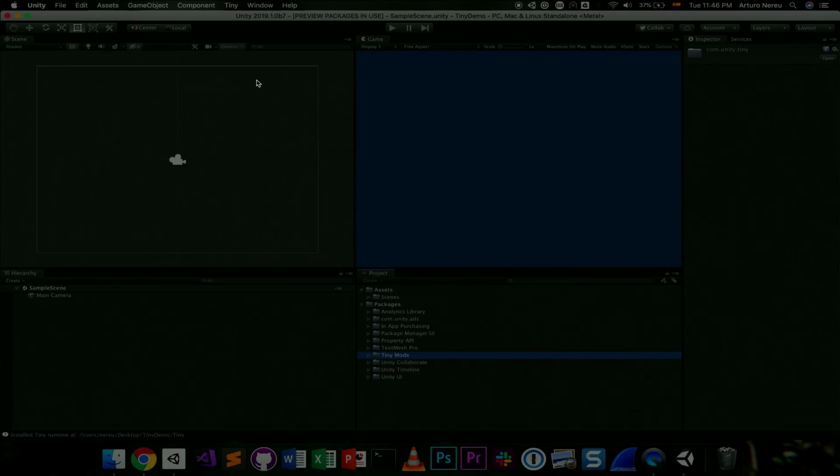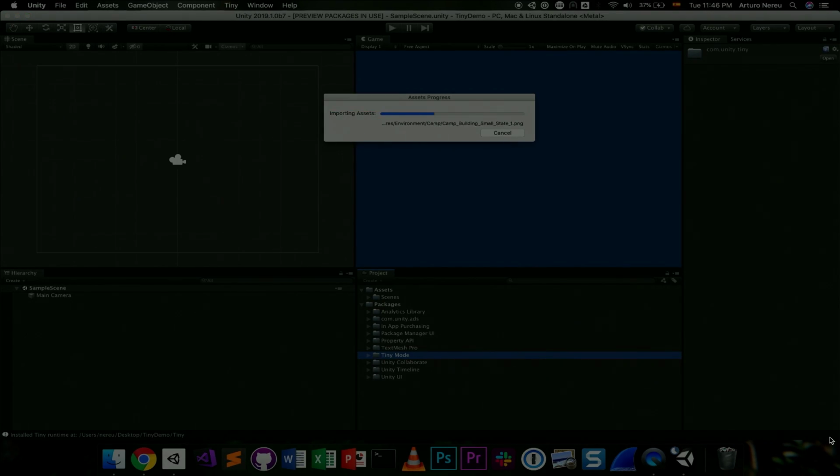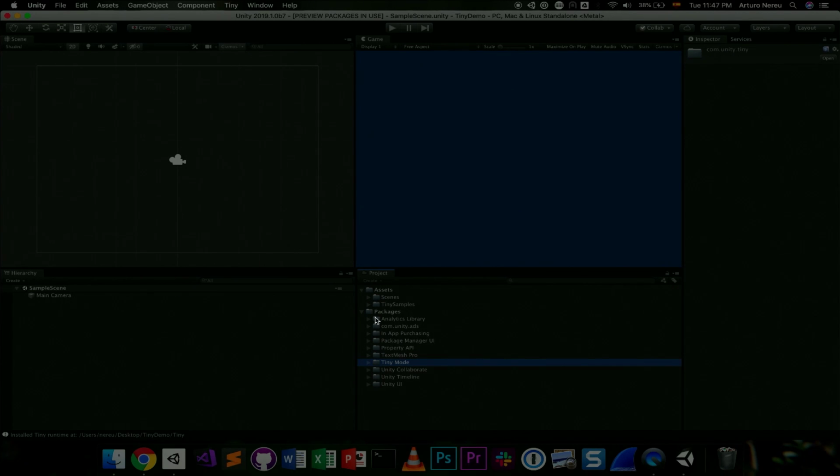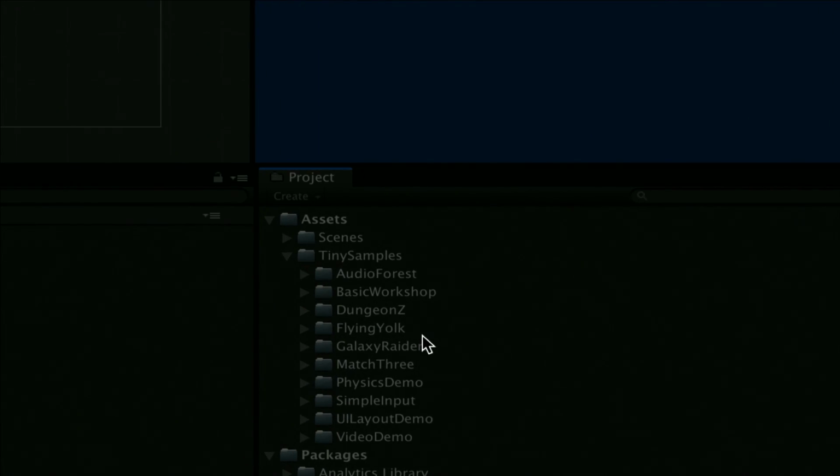If you don't want to start from scratch, then you can import the samples. The samples are complete small projects that you can use to experiment and learn from without having to start a project from scratch. We have a lot of samples. One of them is the match 3 game, the one that I was showing with the dinosaur, the one they are showing over there. We also have a Flappy Bird clone.